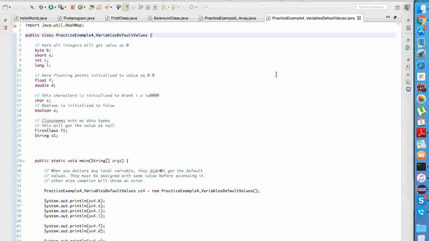As I said earlier, if you want to access the members of a class, a member can be a method or a variable, you need an object. These are instance variables and I did not assign any values, so what default values do these variables get? That I want to print.